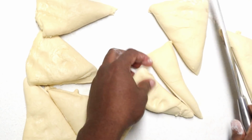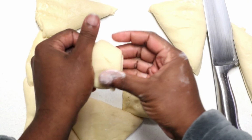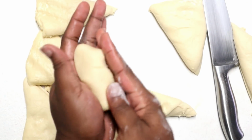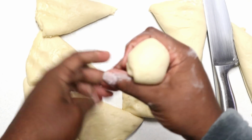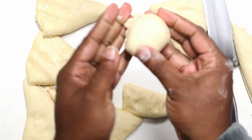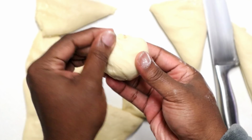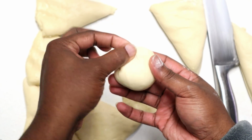But as you can see, you just take that one piece and cut it in half again. The way to shape your rolls is, all I do is simply fold it onto itself and then pinch it at the bottom, kind of like a little balloon. And then I'm literally just tucking and pinching, tucking and pinching. That way you can make sure that it is going to be nice and smooth.